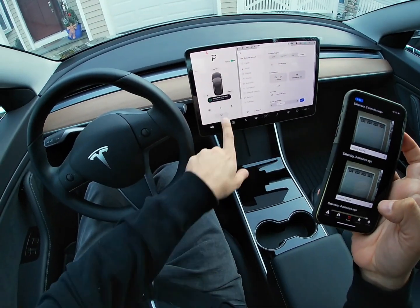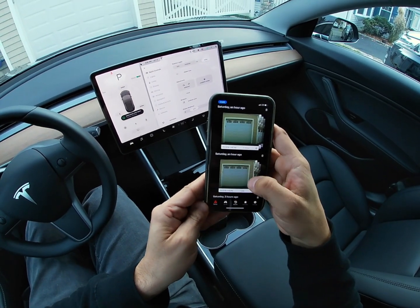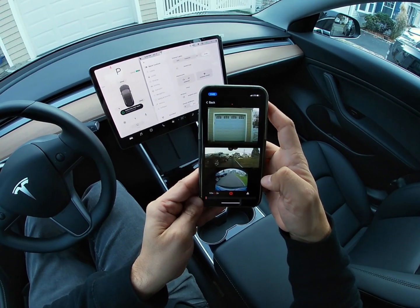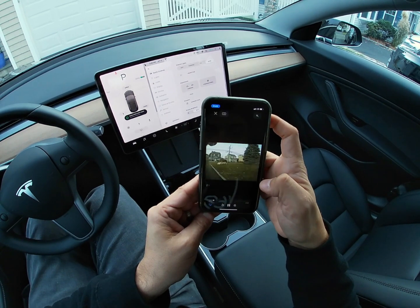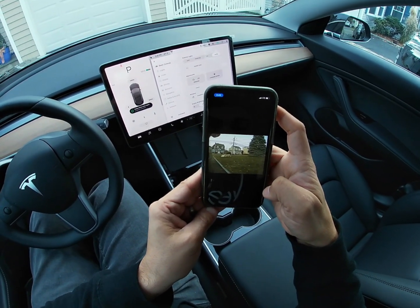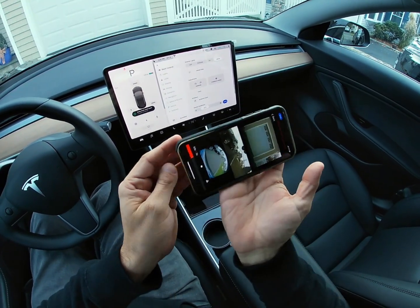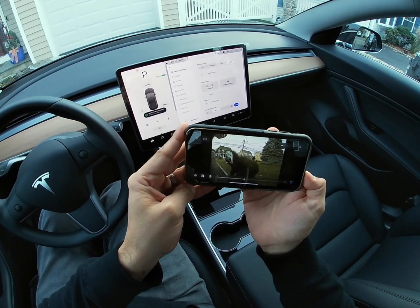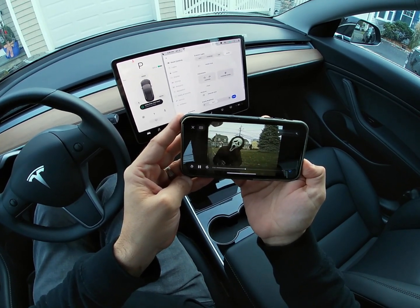So let's look at what these Sentry mode events are. Let's look at this one first. I think I might know what this is. I think there might be something going on here. Let's see. You can click on any of the videos and it brings it full screen. You can rotate it. Oh, there we go. What the heck is that? It seems we have a scream. This guy hangs around my car all the time, causing trouble.